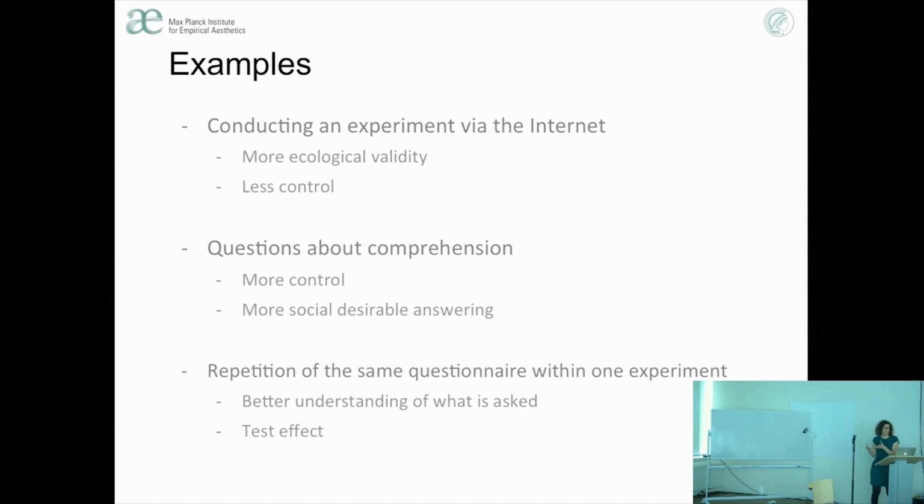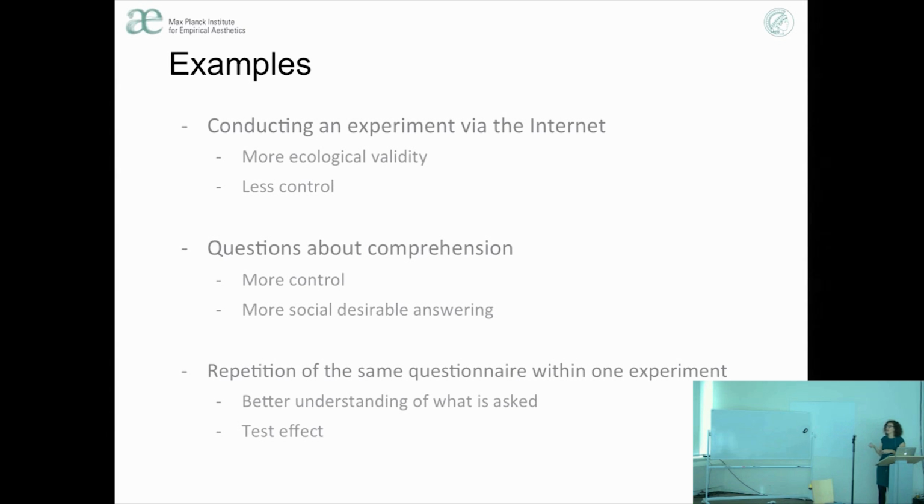You don't know where they're doing this, if they're sitting in a quiet environment. With some surveys, you have some control over this in terms of timings, so you know that they finished it within an hour, or they started it on this day and they finished it on that day. But sometimes you don't know that either. So to increase your ecological validity, you're sort of decreasing the amount of control you have. So that's what I mean with making compromises.